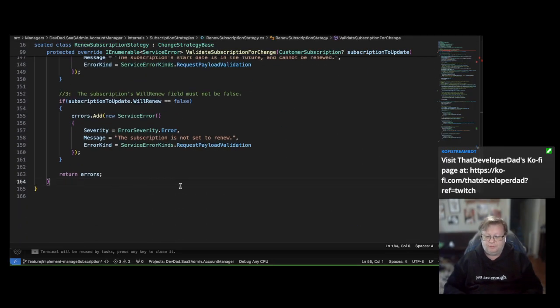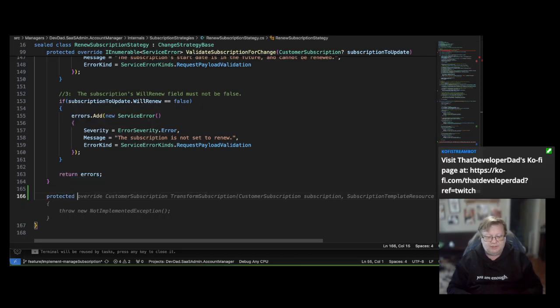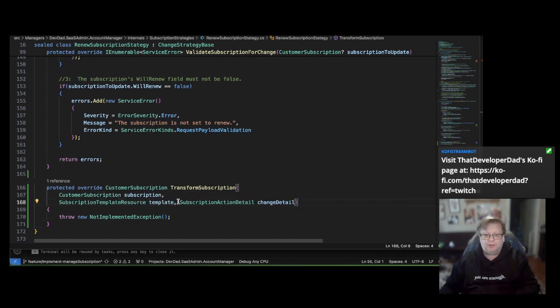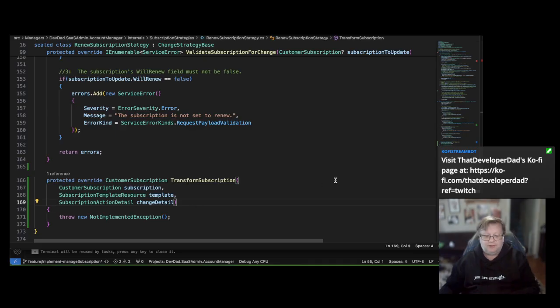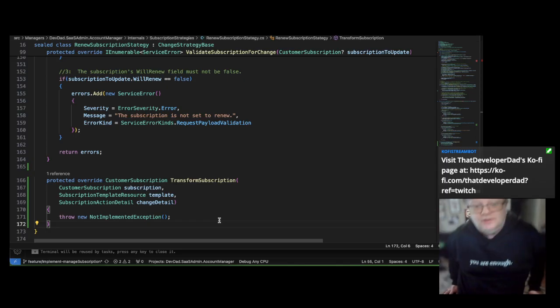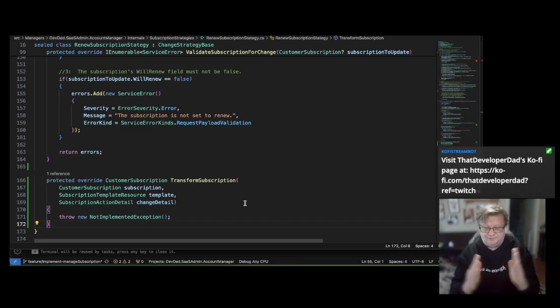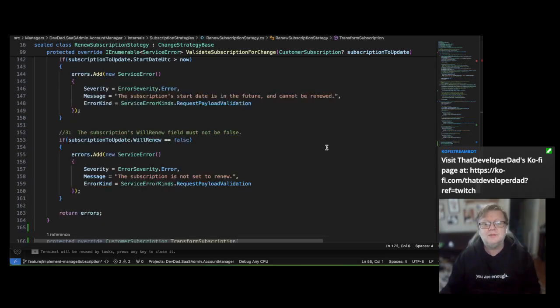So let's run down here. Protected, override that, and we'll just tidy this up a little bit. And this is a formatting thing. This is personal taste. If your organization's coding standard says don't ever do this, then don't ever do it. If your senior developers or code reviewers say don't ever do this, don't ever do it. Me, I prefer this because I like seeing things nicely stacked up and as narrow as I can get them.